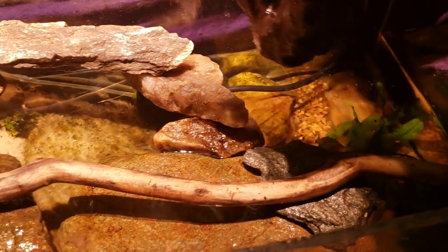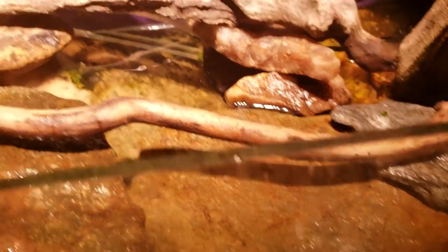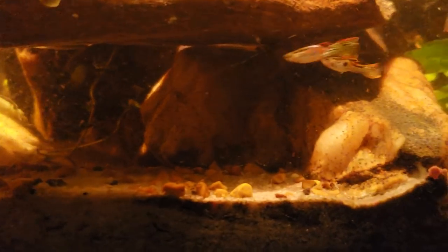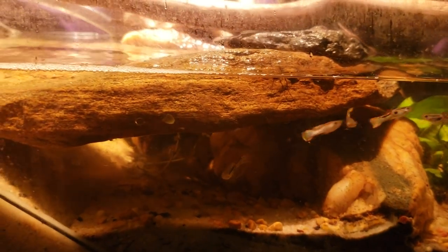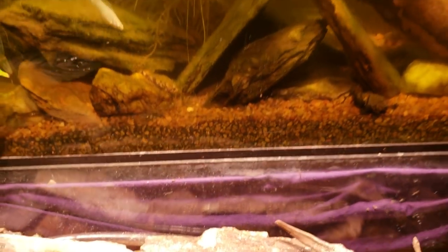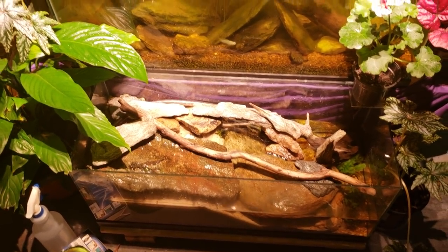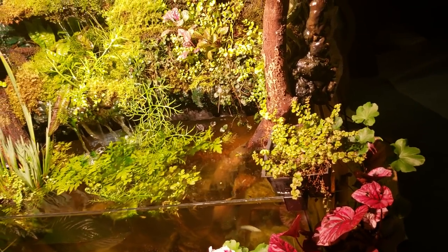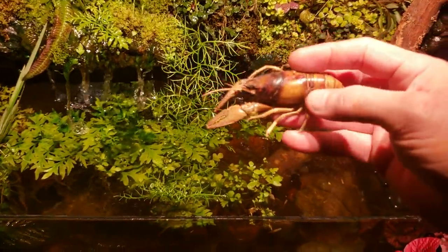I'm not sure if it's the original one that's been in there for a while or one of the newer ones I put in more recently. The other crabs are probably who knows where - I can't get down low enough myself; I'd literally have to lie on the floor. That's the only crab I saw, so it's possible they could have gotten out, but I really don't think that's the case and I haven't seen any dead crabs.